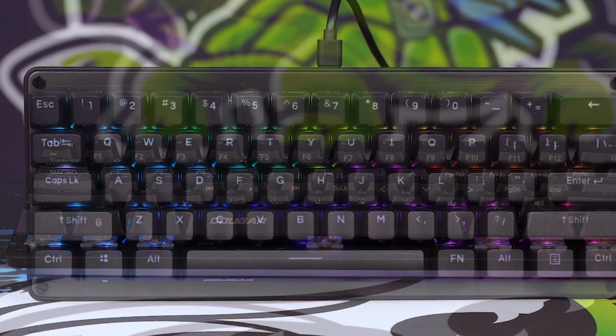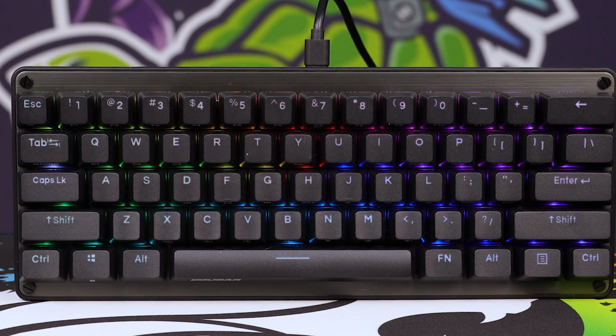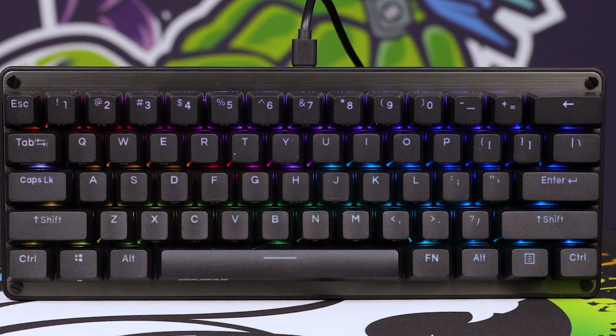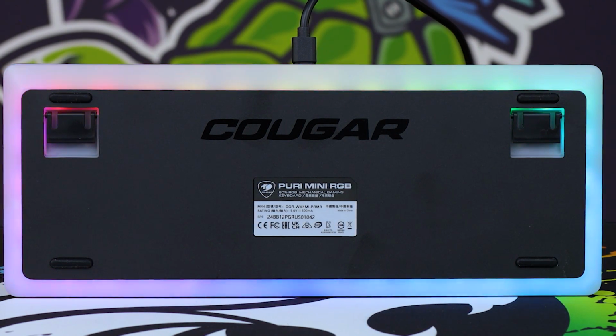A lot of people like myself, though, I would go for the TKL version because I like having a full set of function keys up top, because I'm a StarCraft 2 player as well. And yes, key macros and not having an F2 key to just select my army when it's all in time is a little bit annoying for me. But if you're into 60%ers, then this one's got all of the goods.